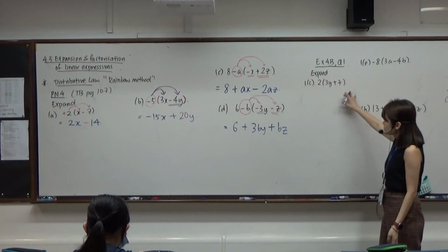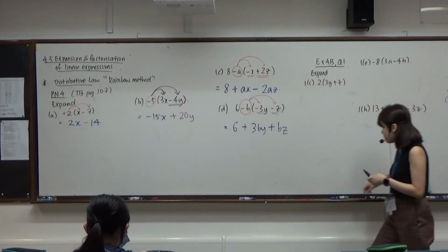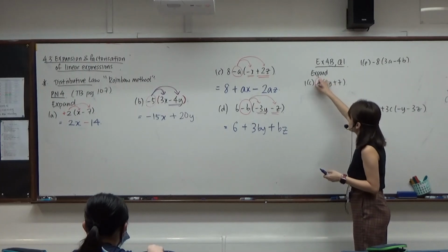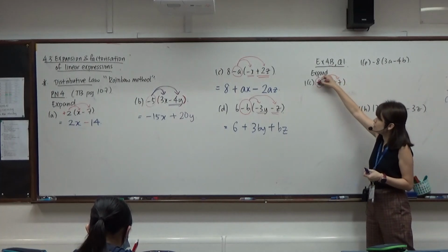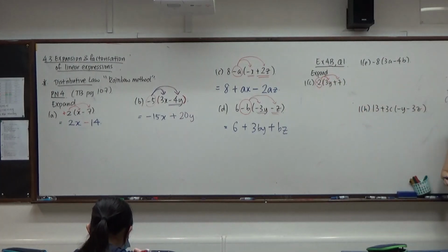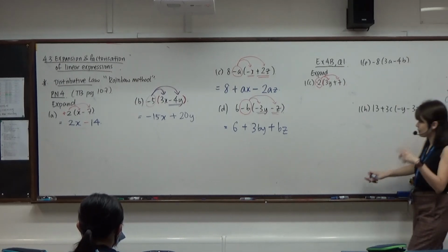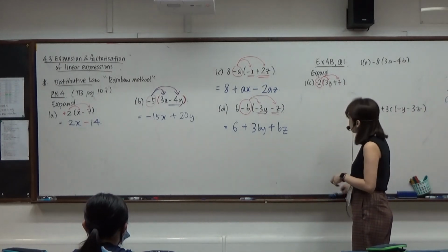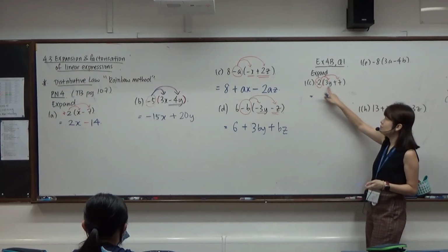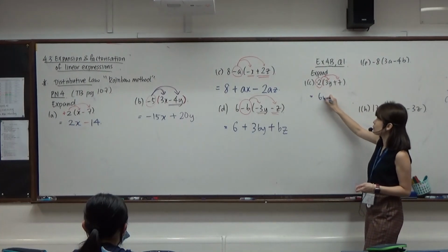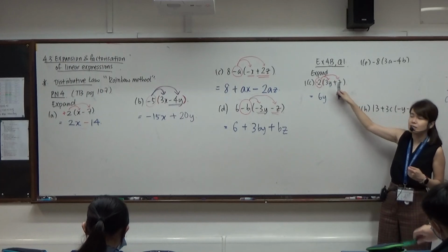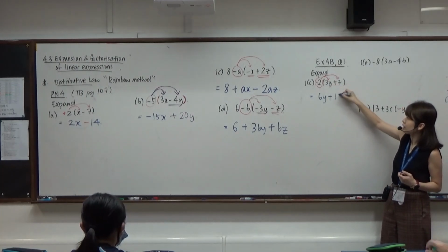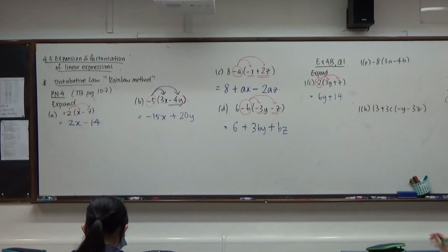So question 1C, to do our rainbow method, our expansion, we take 2 multiply with 3y and multiply with 7. This 2 itself is a positive 2 because usually we don't need to write the plus in front. So upon expansion, this 2 multiplied with 3y, I will get 6y. And this 2 multiplied with 7, because it's plus and plus, gives us a plus. 2 times 7, I'll get 14. So I hope that all of us are able to get 6y plus 14.